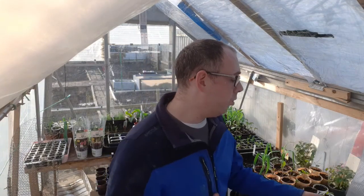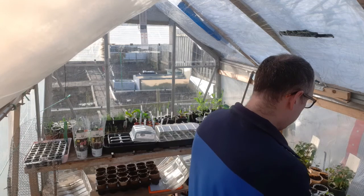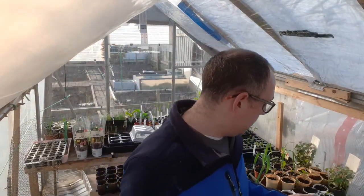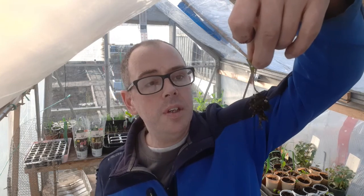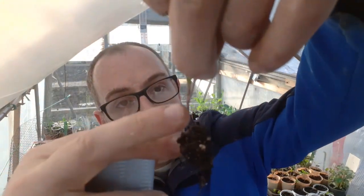But I just went through some of my red drumhead, the red cabbage. So all I'm going to do is stick them into these little white cups, a few holes in there at the bottom, pre-soaked. I'm going to stick your finger in it, just like that. I've got one here, so I'm holding it. Like I say, guys, hold it by the leaves, because you don't want to be damaging any of this. And then you see a little line on it where you're going to be going up to, roughly about there.